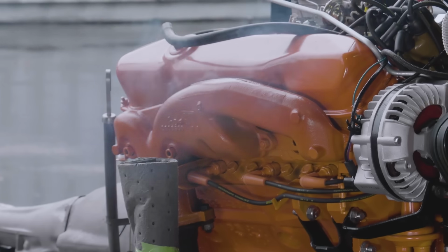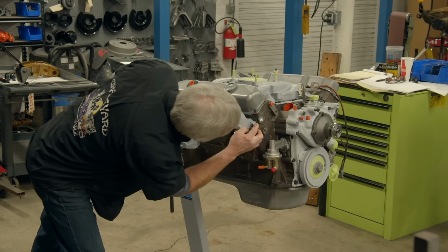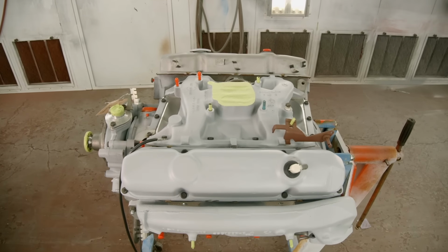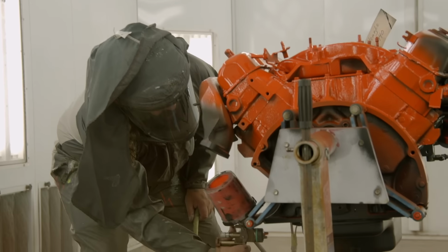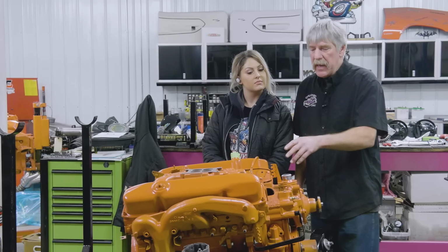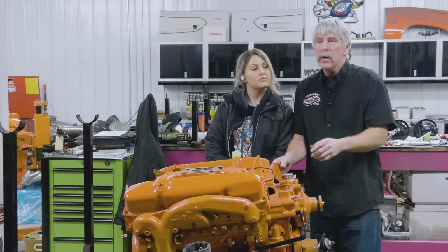The reason I point out the painted manifolds is this. When Doug is all done assembling an engine and the pieces that are supposed to be painted engine color are on it, we don't start it at that point. We send it down to Will. He takes a month and a half to paint an engine. That should take the average guy a day. When that engine comes back from Will, it's painted from one end to the other, including the exhaust manifolds. That's the way the factory did it. You may not like it, keyboard commando, but that's the way they did it.